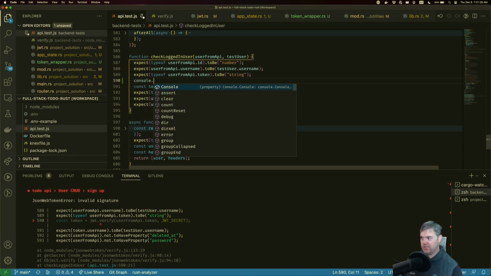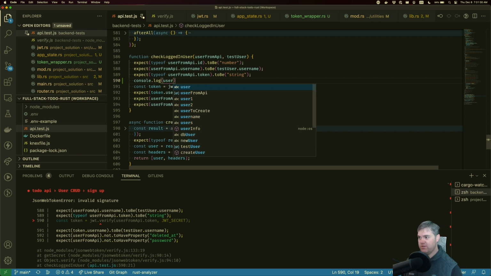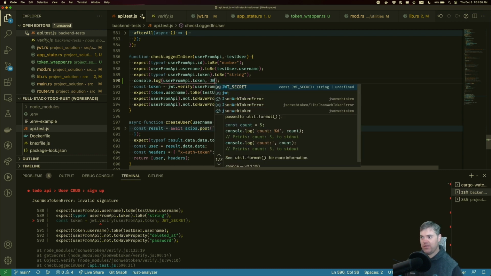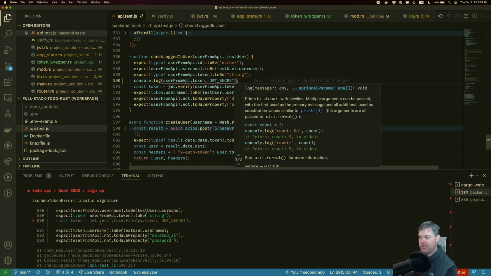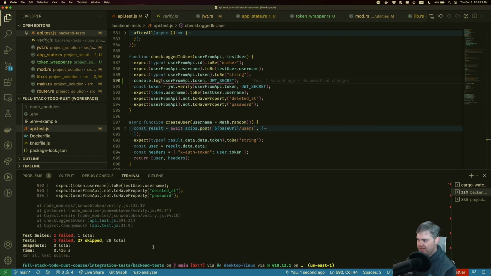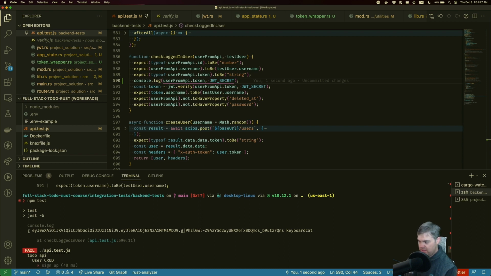So I'm just going to put a console.log in here. So this is what? User from API token. We could also throw in the jot secret just to make sure it's actually loading up correctly. We'll run that test again, and we should see, yep, okay, so here's the token that we're getting from our backend, and we're getting this keyboard cat.